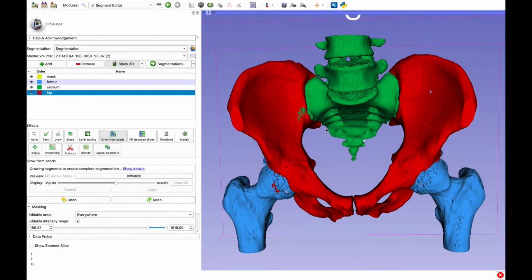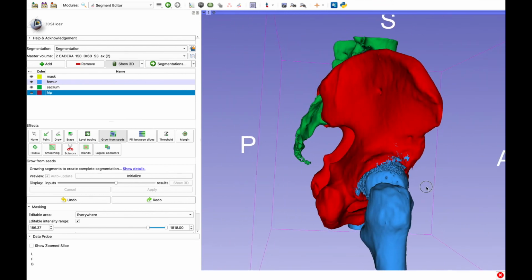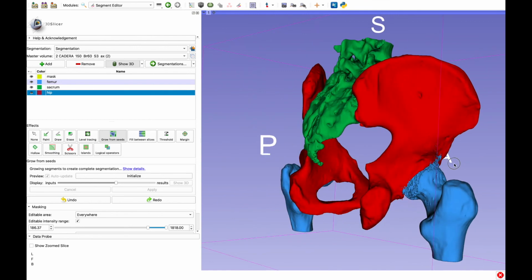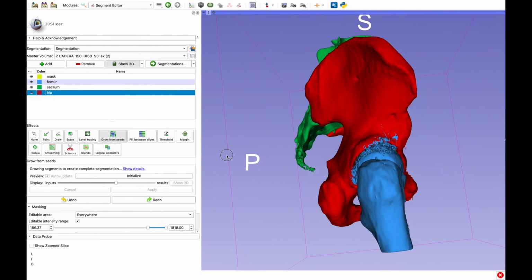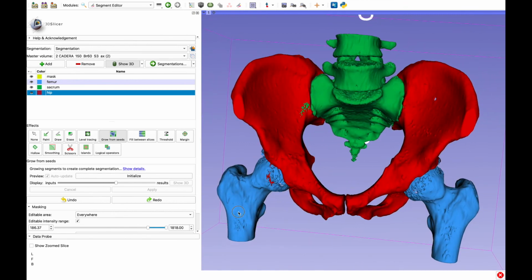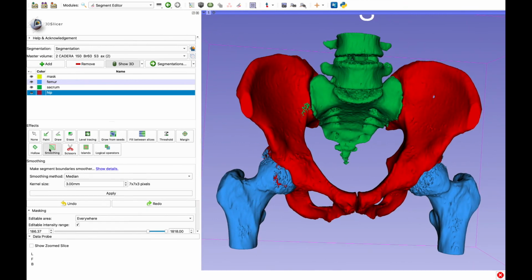All right, so you see there's some little spots to clean up where pixels blurred, the calculations were a little off, or you painted where you weren't supposed to. That's fine, this is fixable. But the first thing we are going to do is some filtering. So click on smoothing, and we're going to apply a median filter just to do some general smoothing. Default is fine, click apply. This might take a moment.